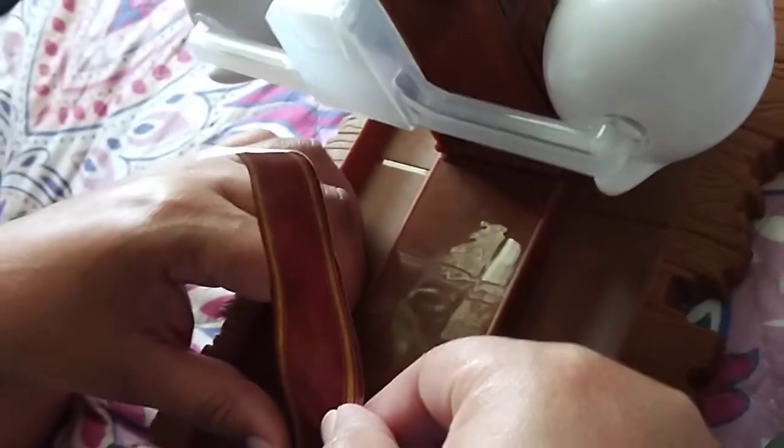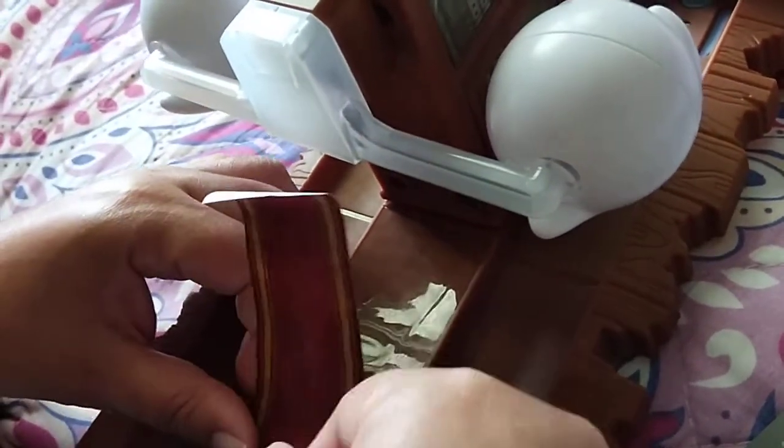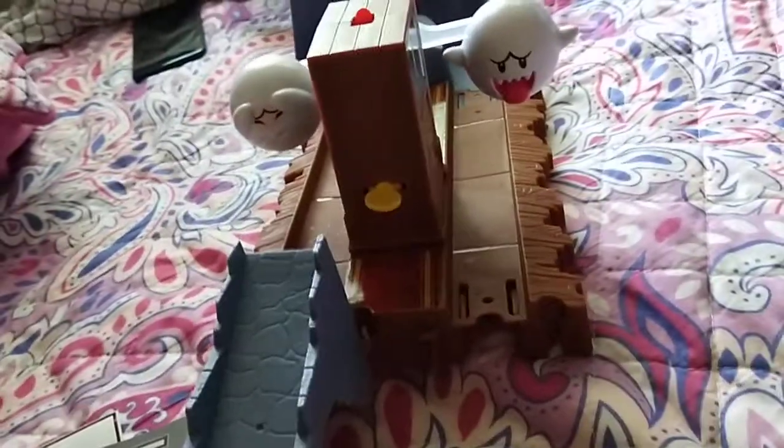It's gonna be hard to get it right. This is too easy. This is hard, guys. So try to be careful not to break it, or it will be ruined. Okay, so take a look at these stickers. Oh, and over there.